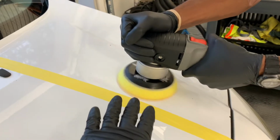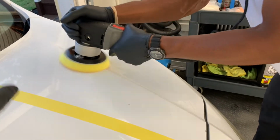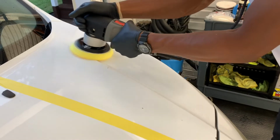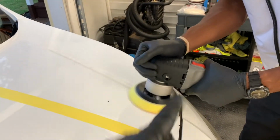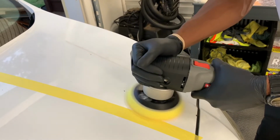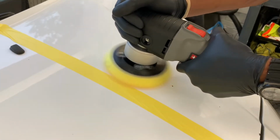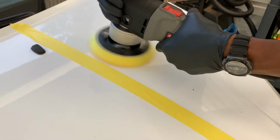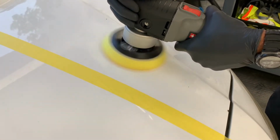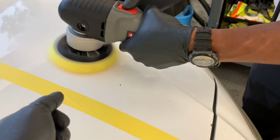Gotta make sure, like right now, just spread it out. Don't even worry. Don't overthink it. Just spread your product around, and then since you already spread it out, you're gonna speed up, you know. Too much. Like five and a half. Yeah. Now over. You don't have to. I don't know how much pressure you are putting right there. That's too much. Normally, if you let, you can kill it.